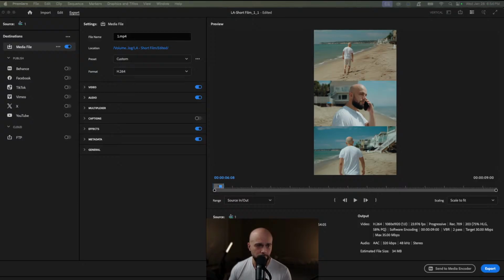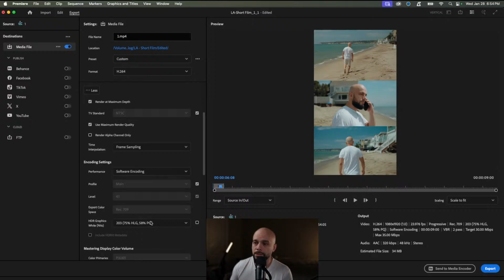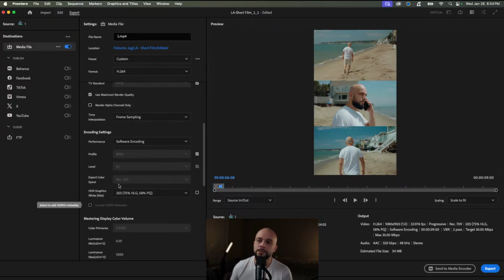Now, make sure, and this is something you could use, the three-step parity check. Make sure your sequence color space is the same as the export color space, as what we saw here. Down right here, export color space, Rec 709. Then, monitor check with the scopes.